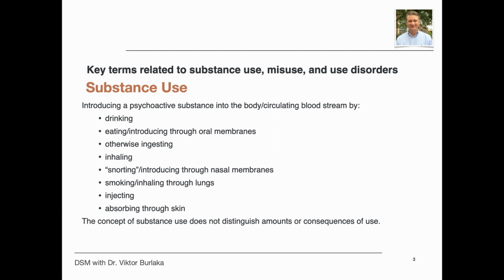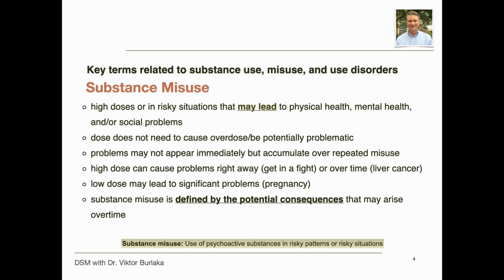So first, let's talk about substance use. This term really implies that certain psychoactive substances are introduced into the body, for example, by drinking, inhaling or injecting. When someone is said to misuse substances, the amount of substance use does not matter. A small amount used during pregnancy can increase the risk that the child will develop health problems. A small amount of illegal substance can lead to legal problems.